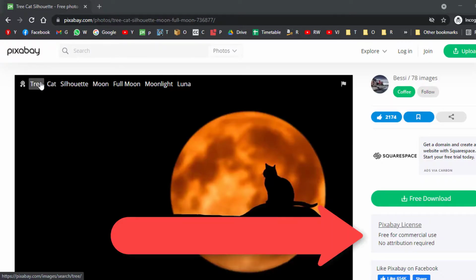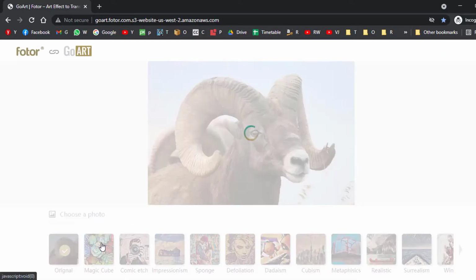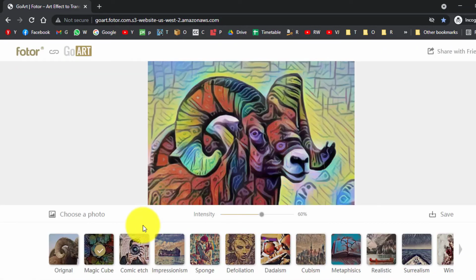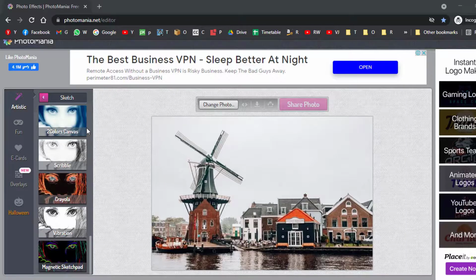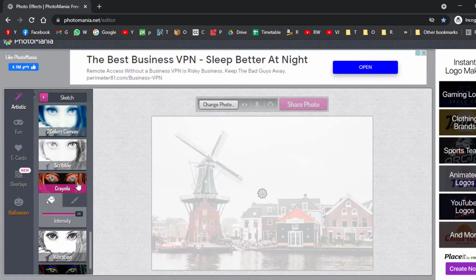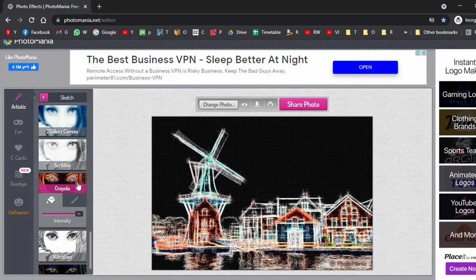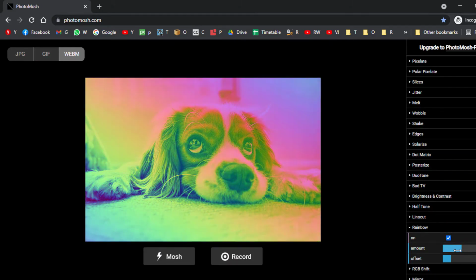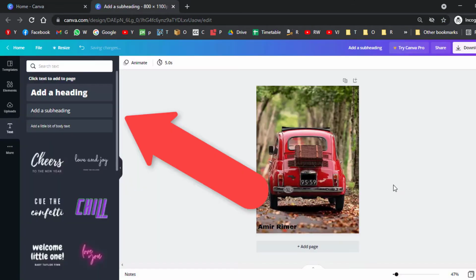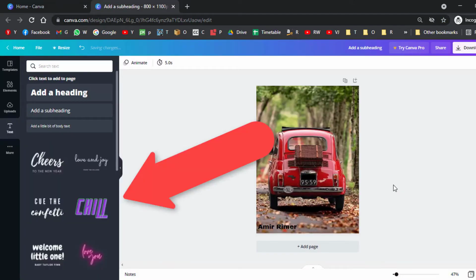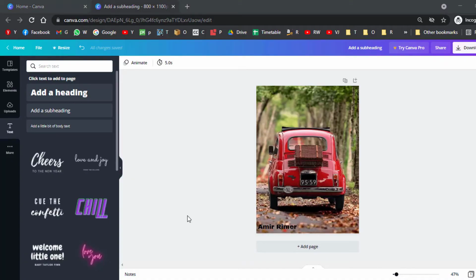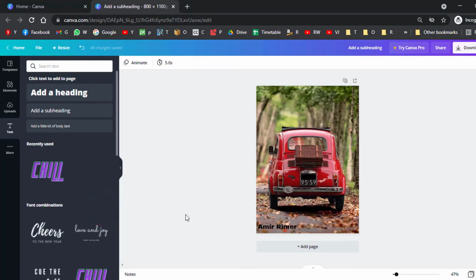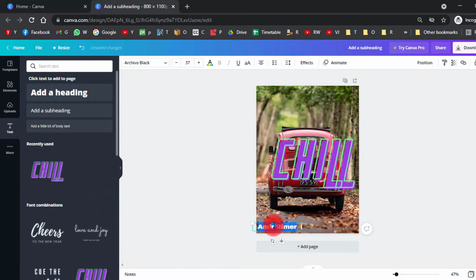We will also have an entire NFTs creation workshop in which I will actually show you how to use free online design tools to create NFTs. Inside the NFTs workshop, we'll go over how to get free images for your NFTs, how to modify the images to make them unique. I will show you a couple of different options to do that, and I will also show you how you can add text to your images to make them even more unique.